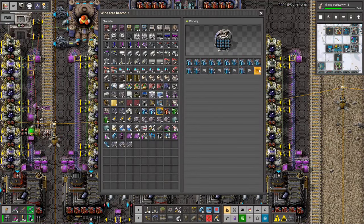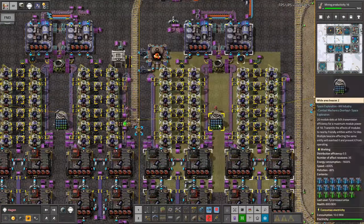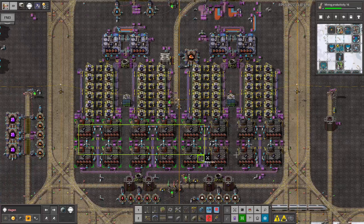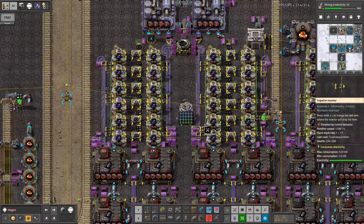Why must you make my house of order a house of chaos? There we go. That should be more than a little bit faster. Theoretically, wow, we almost doubled it. 7.68 ingots per second. Are the ratios good, though?